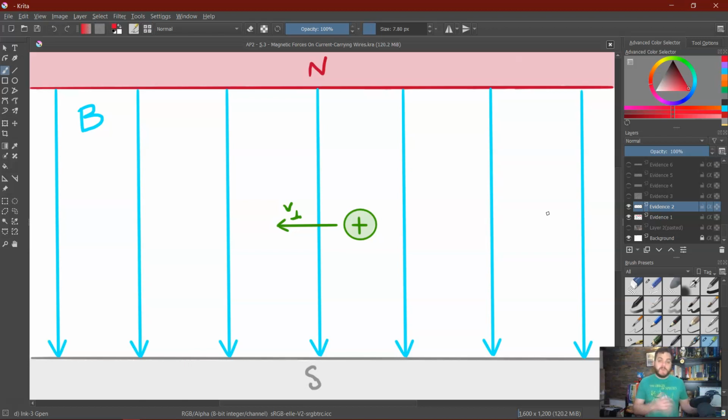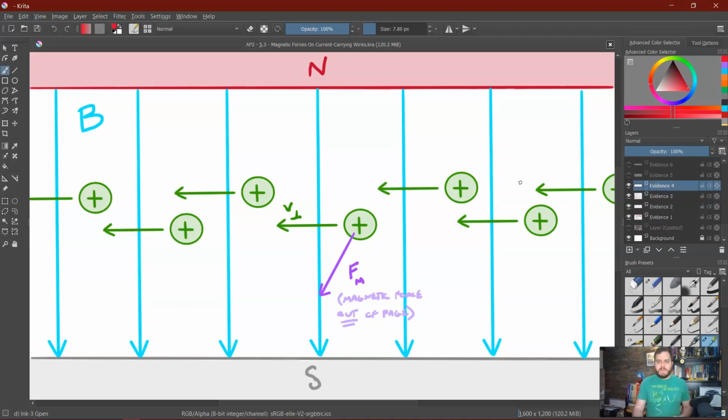And we already saw in the previous video that when this occurs, this charge will experience a magnetic force that is perpendicular to both the motion of the charge and the direction of the magnetic field, so something along these lines. In this particular situation, it would be directed out of the page. But what if we had more than one charge immersed in this field? Well, if they were all moving together with identical velocities or near identical velocities, then they are all going to experience similar magnetic forces perpendicular to both their movement and the magnetic field.